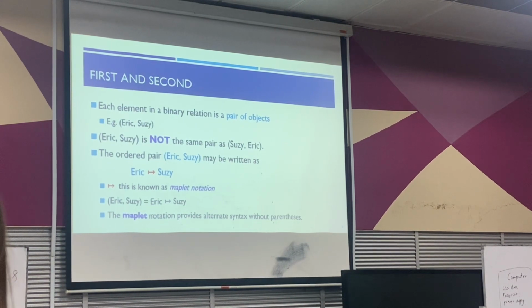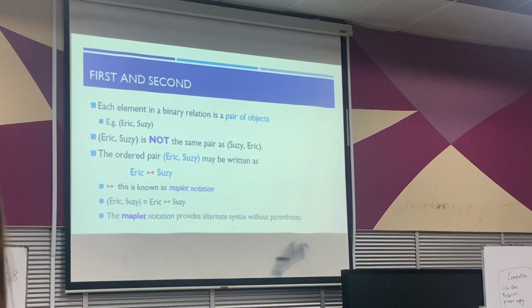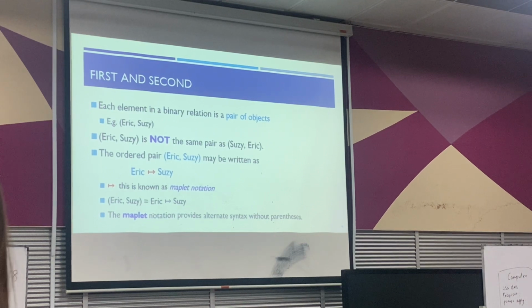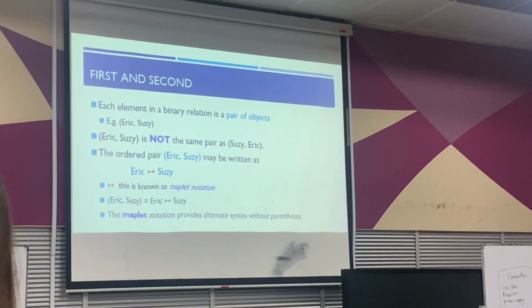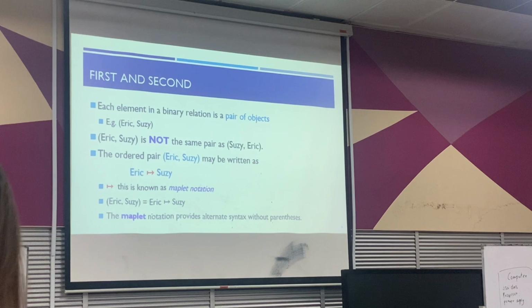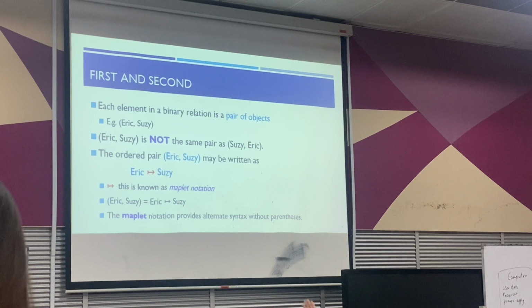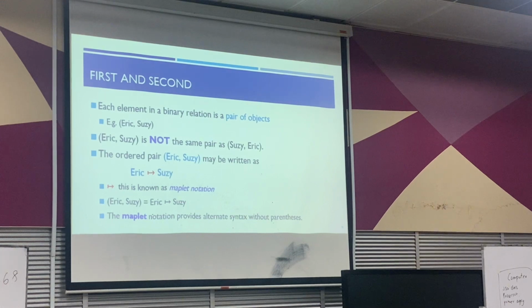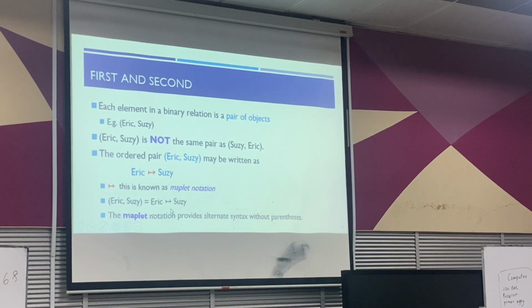But we don't show it using a comma only, because a comma is like normal coordinates, like longitude and latitude. It means that we are not following that. We change the comma to maplet notation. When you have maplet notation here, if you change the places, Susie to Eric is two different pieces of data already. Make sure that you know the difference, because first is for all first coordinates and second is for second coordinates. If you exchange them, it will be different data already, different people or different data and so on.